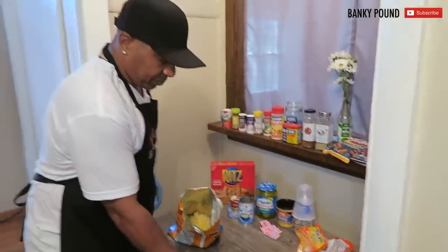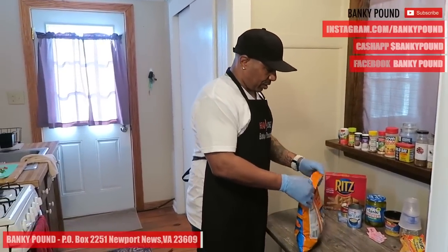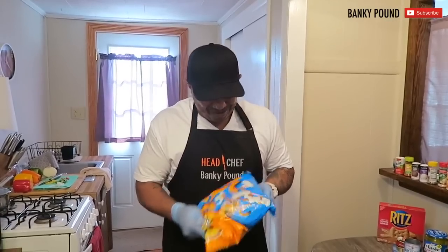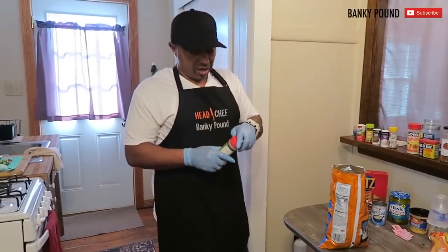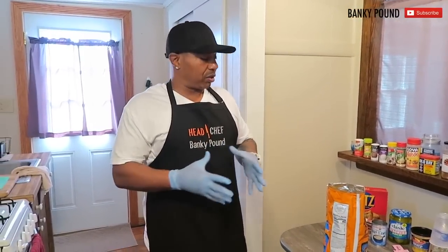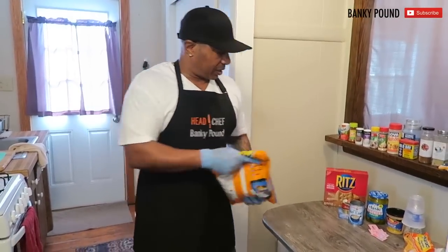I always clean up as I go. Some people usually cook and then clean up later, but I try to keep my cooking area clean. Then you take that and mix it up. Shake and bake. Shake that up, get that nice and greasy. That's when you always go back to your garlic — you got to have that garlic. I had high blood pressure. Garlic is good for your blood pressure. I use that instead of pure salt. They say it's better for your blood pressure and better for you all the way around. That's what I always use in my cooking.